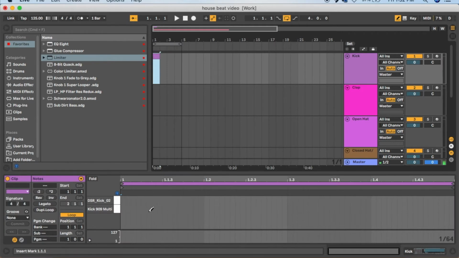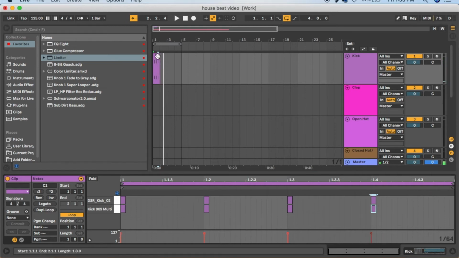So you have a clip here. I'm going to hit B. Oh, I'm already in draw mode, but in case you aren't in draw mode, hit B so you get the little pencil, and you can draw in all the notes you want. So let's see. Actually, I don't want those. I do want this though. I'm going to put each kick on our first beat here, bar 1, beat 1, and every beat after that. So this is 1, 1, 3, 1, 2. That's where the next beat starts. 1, 3. So when that starts, 1, 4. There we are. So we have one on each and every single beat. That's the 4x4.